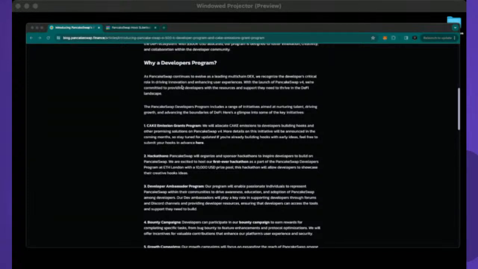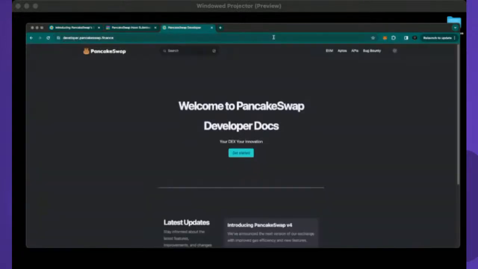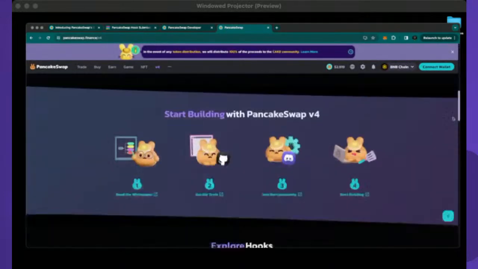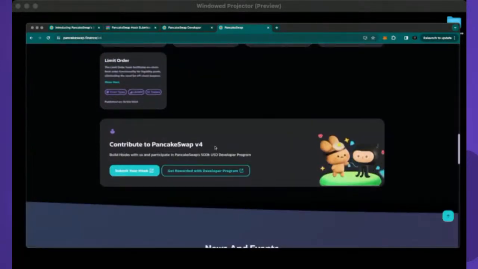Okay, yeah, thank you. And imagine if there are any developers here watching, what are your recommendations to start with this program, or what should they do? Firstly, they should check the documentation, the GitHub, and the V4 white paper. They should read all the documents available, the GitHub repo, and also all those blogs.